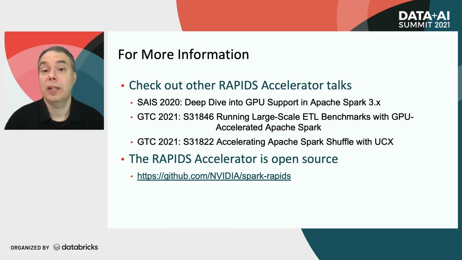And of course, the RAPIDS Accelerator is an open source project. So if you're interested in learning more, there's documentation there, the code is there. I highly recommend you just check it out. There's getting started guides. It's relatively easy to try it on your queries, see how it works. It works in the cloud environment pretty well. So you can also just fire up some cloud instances and try it there. So yeah, I highly recommend you file issues, feature requests, things like that.